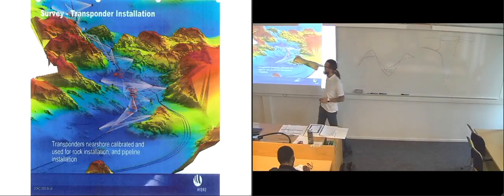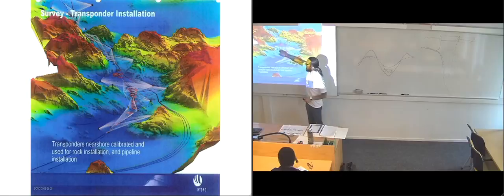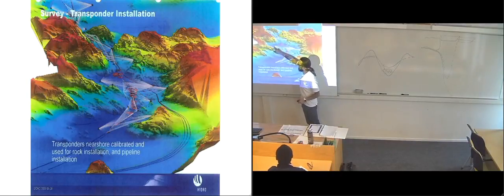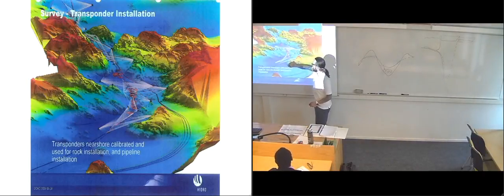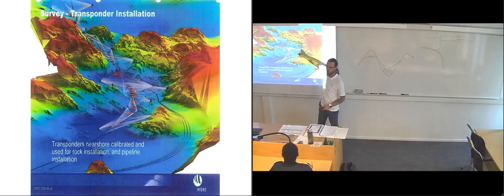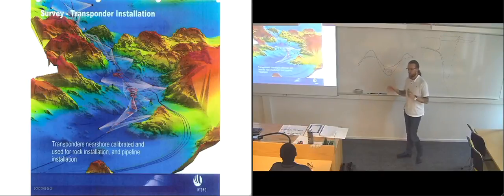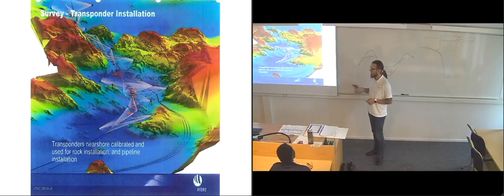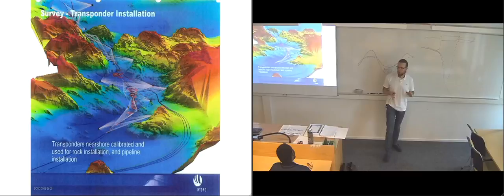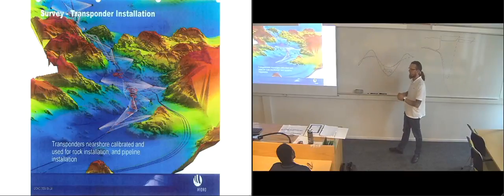And then by calculating the time difference, it can say, well, I'm a certain distance from this one, which means that I'm somewhere around this circle. But I'm also getting a signal from this one, and that tells me that I have to be around here somewhere. And then if I'm also getting a signal from this one, you can really pinpoint it. So with two transponders, you can get a fairly precise location, but with the signal from three of them, then you know exactly where you are.